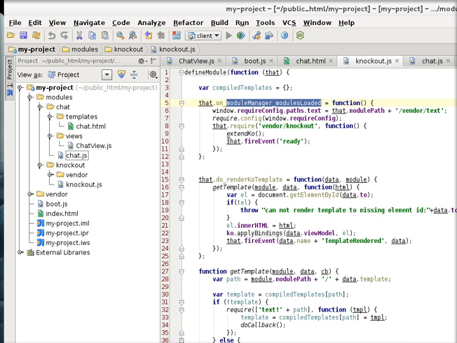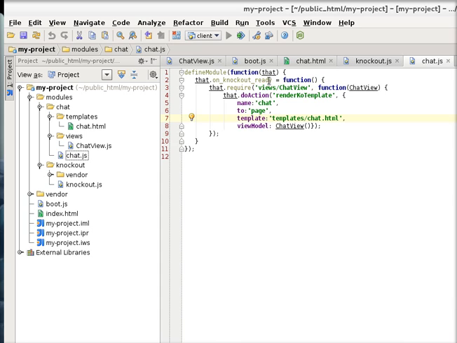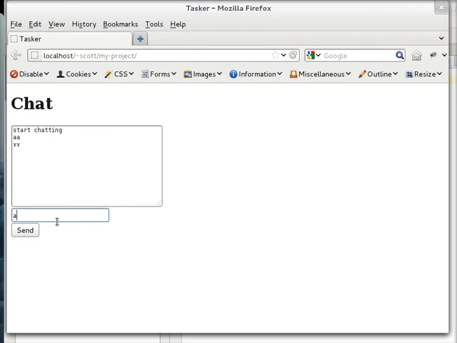And then when it is all fired up and ready to go, and it's got its dependencies as well, because I've got a that.require for the Knockout library itself. And that's another really nice feature: my Knockout module has the Knockout library inside that module. So again, if I move this module to another project, automatically all the dependencies go with it. And here I do that fire event ready, and that's what kicks off in Chat on Knockout ready. So Knockout's ready to go, everything's loaded, and we're up and running. And once again, we'll take a look at this, and this is basically the result of that.